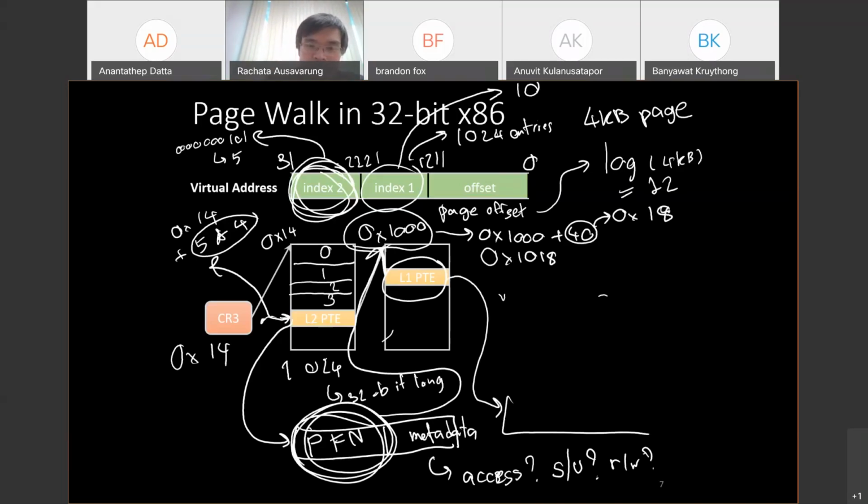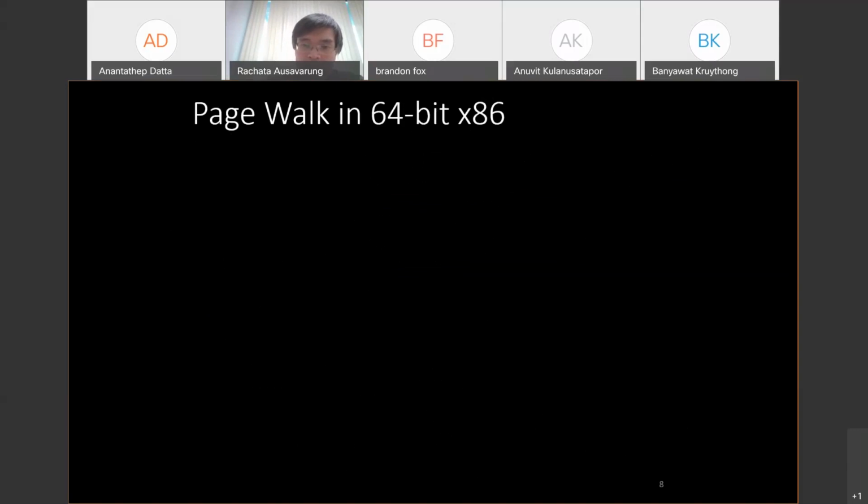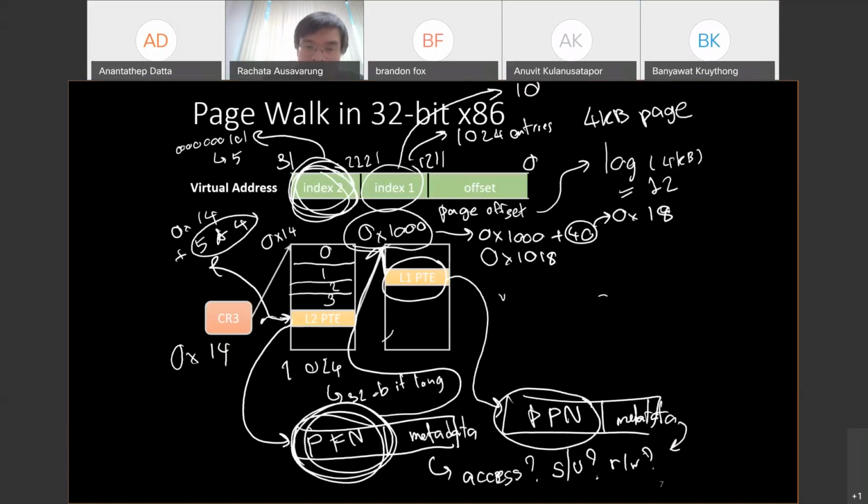This entry would have what we call the physical page number, and then again metadata bits, which have some information about who can access what, whether this has been accessed, and when. The part that you want is the physical page number here.